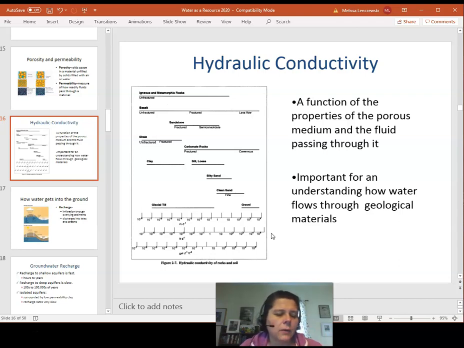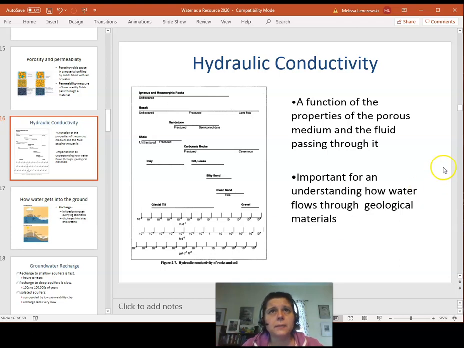But it's how easy is the conductivity. So we think of how easy does electricity flow. It's the same concept here: how easy is it for water to flow through a system. And so this is a function of the geologic material that you have inside of there and the fluid that's flowing through. So salt water, saline water, will have different ways of flowing than, say, hydrocarbon versus fresh water.